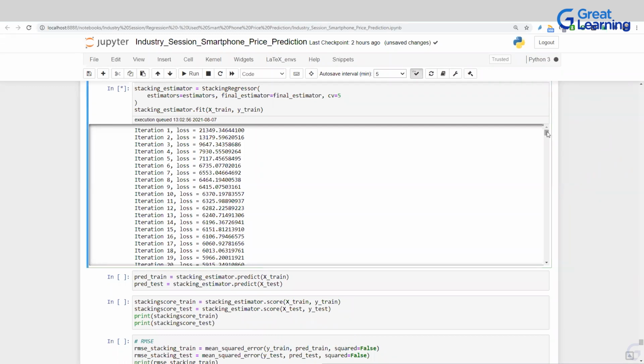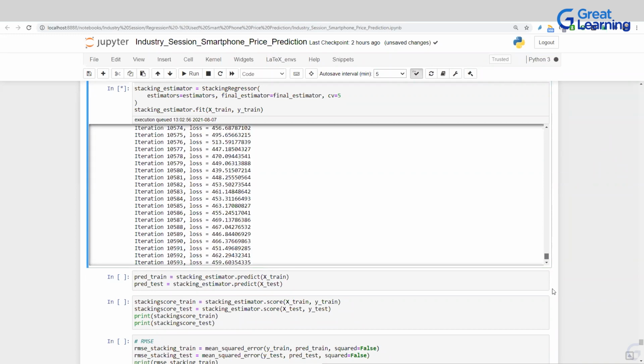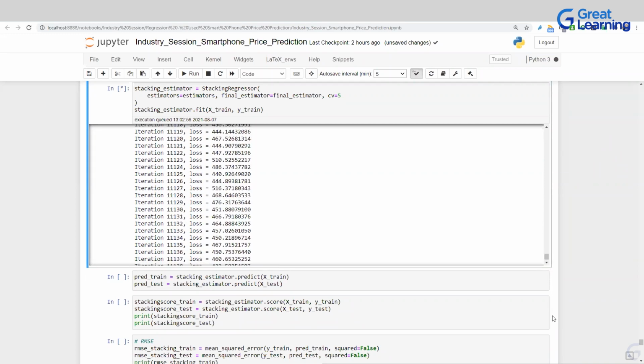Right? I'll just wait a couple more minutes for this to finish. It's about to finish, I guess. It is still optimizing the neural network, as you can see, because on 5-fold cross-validation, it is running the process iteratively.